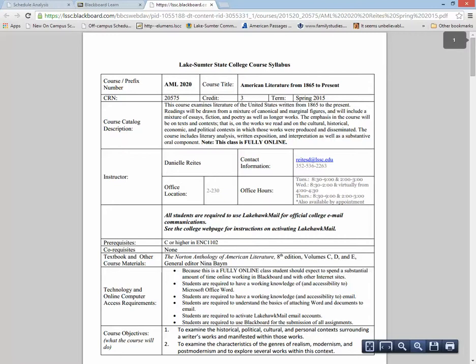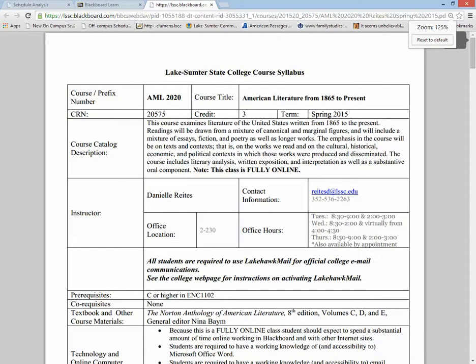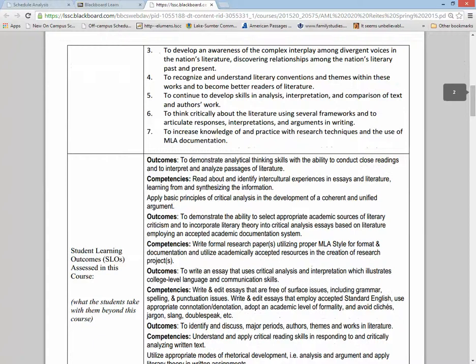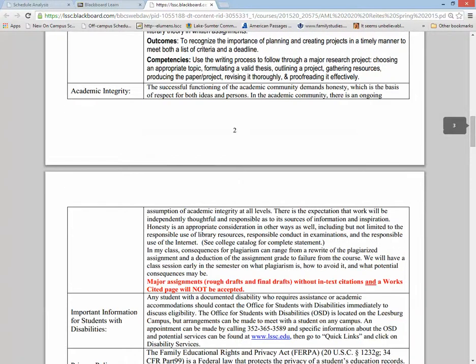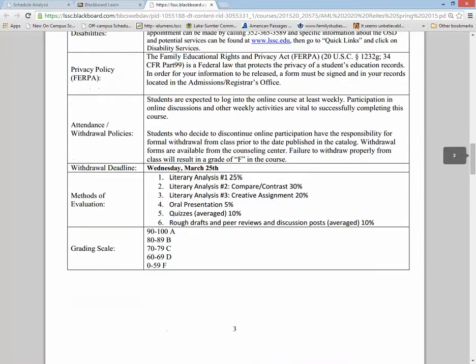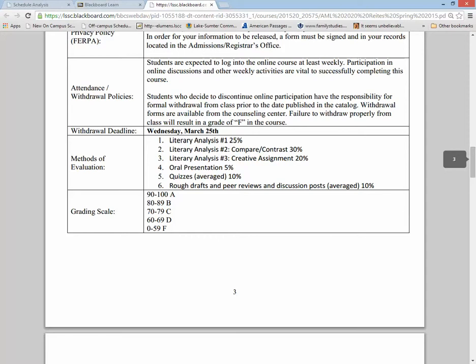So, like I said, the first thing you want to do is look over the syllabus. I'm not going to go through it all with you here, but you can read through it. If you do have questions or concerns about anything, please reach out and email me or call me or come by and visit me. Our methods of evaluation are there, most of our major assignments. Let me go further on and I'll show you where. But these are our major assignments.